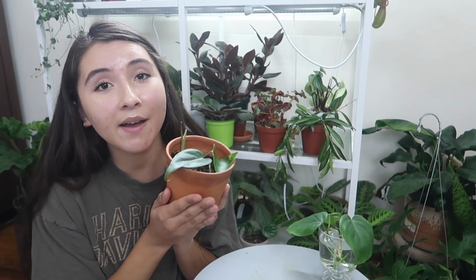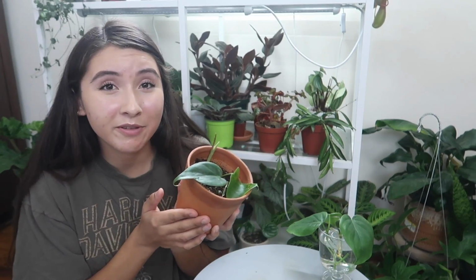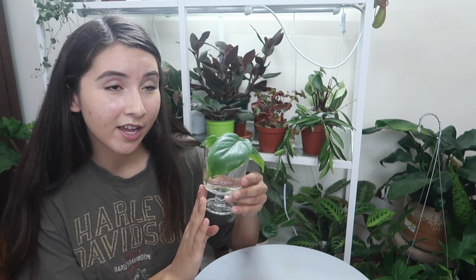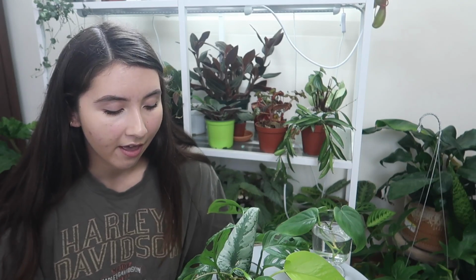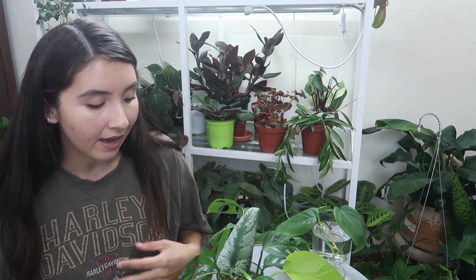Now, for the pot that you have in soil, it's all good when it grows roots. It already has a pot to live in, it will be fine. But for the plants that you have inside your water, you are gonna have to eventually move them over to soil. So how do you know when your plant is ready to move over to soil? You can move it at any time that you want. The longer that you wait for the plant to be moved to soil, the more difficult it's going to be for the plant to kind of acclimate to soil. Since these roots were grown in water, they're not going to be used to being in soil too much.